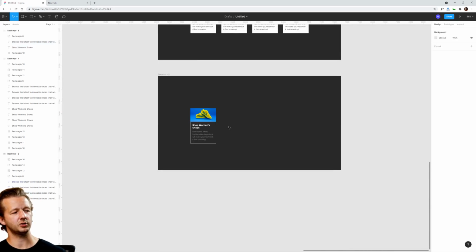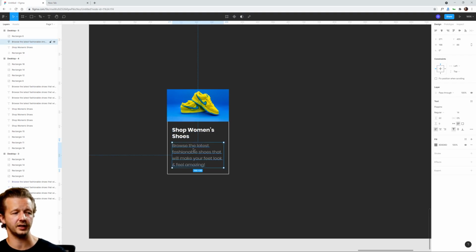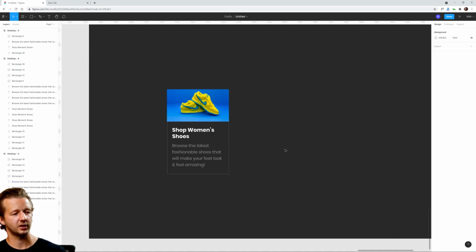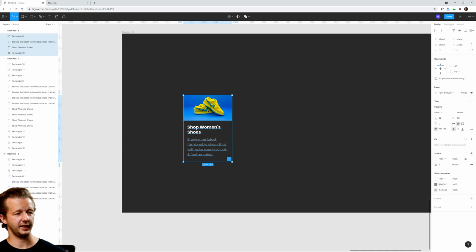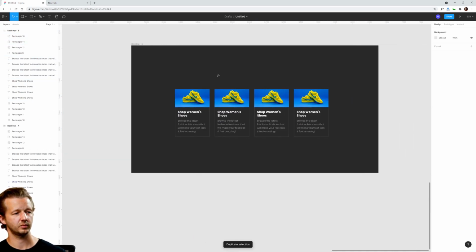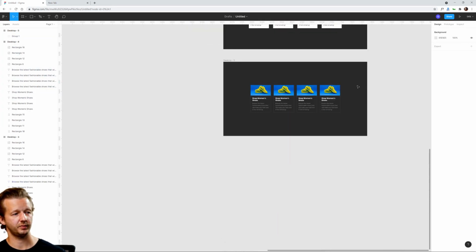You don't want to do this with borders because that's a high contrast border and it distracts the user from the content that's important. So what you want to do is, if you're going to use a border, make sure you drop down the opacity. So I'm dropping it down with my keyboard down arrow key, and right there would be perfectly fine. So now we can take this and duplicate it, and then we'll get these all even up.